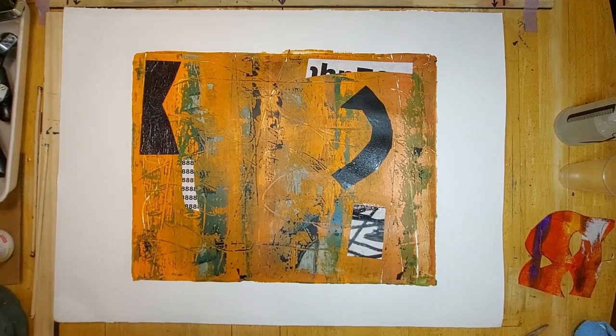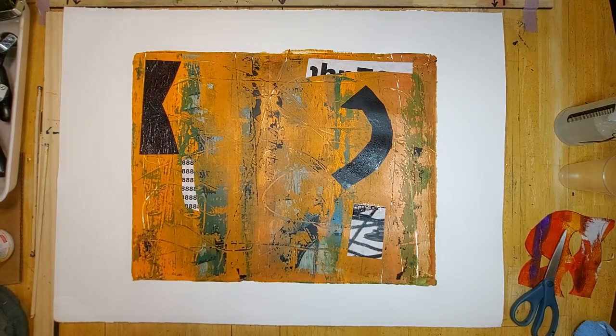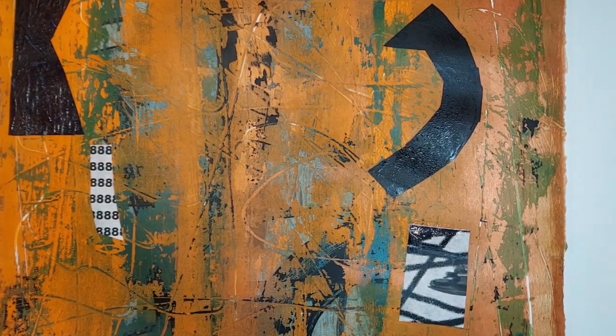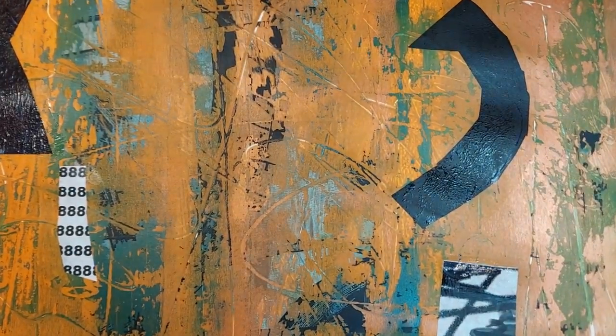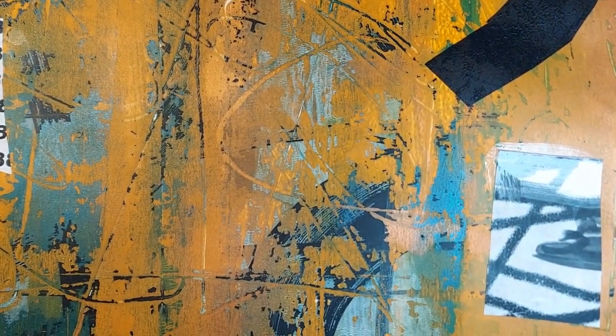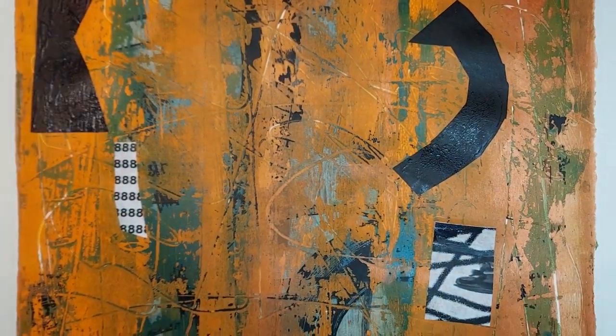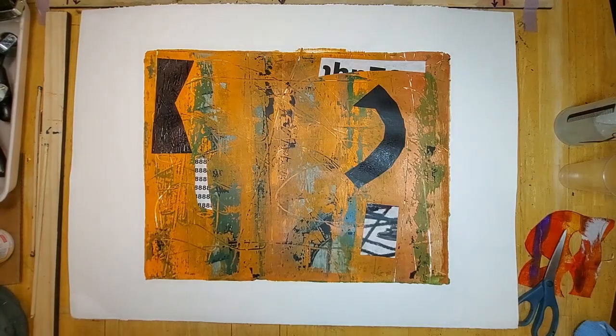So this is the second collage. I like the textures. It's kind of like rusted metal. And it reminds me a lot of the walls that I see on the street. It's a close up of the texture. Okay, that is collage number 2.